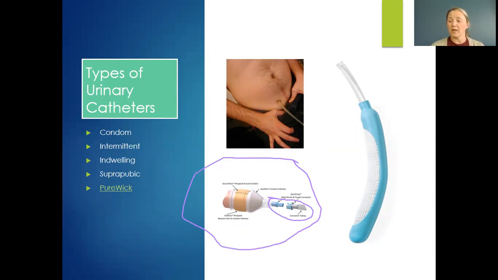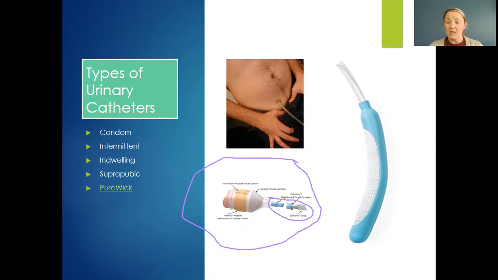Patients may also do intermittent catheterization. So this would be a straight catheterization that is used to drain the bladder. The patient can do this at home. This can be done for patients with spinal cord or neurologic conditions that prevent them from emptying their bladder, and it is typically done using a clean technique at home. So these patients will just catheterize themselves since they're not able to drain their bladder on their own.